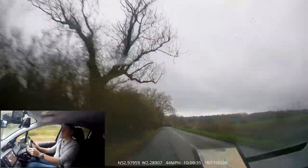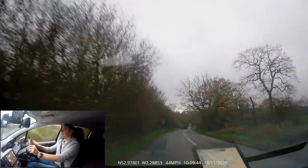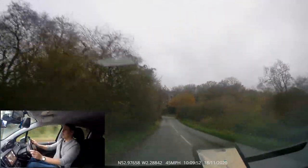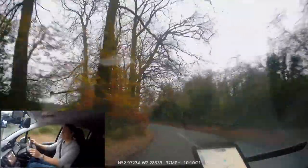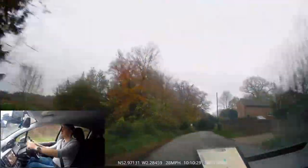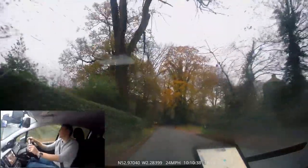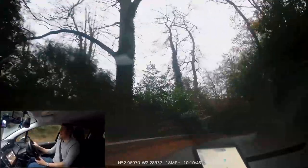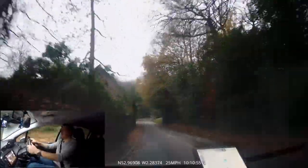Easing off the gas and taking this bend nice and gently, keeping on that central mirror just making sure it's clear. Another sharp bend — no point going quick when you can't see what's around the corner. More sharp bends, and I can see it's going to continue like this so I'm dropping down into third gear. Lots of signs for cattle crossing, so I'm covering the brake, just making sure there's nothing crossing. There's a really sharp bend here, and there are lots of leaves on the road — mud, and once it starts raining or getting icy, that is going to be so slippery. I'd be going 20 to 22 miles per hour around there.